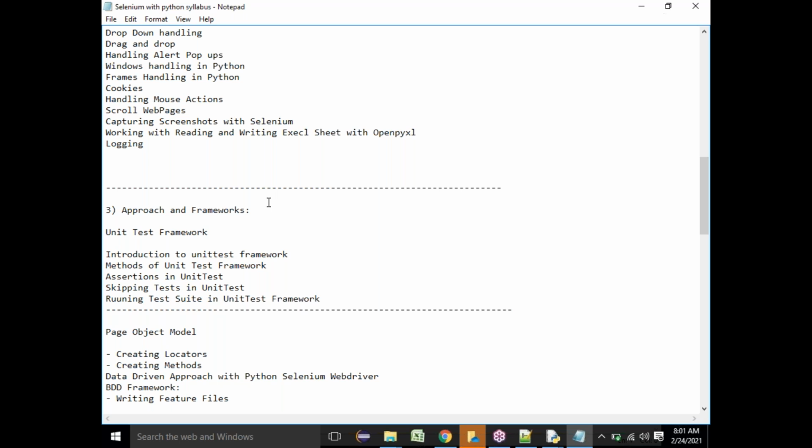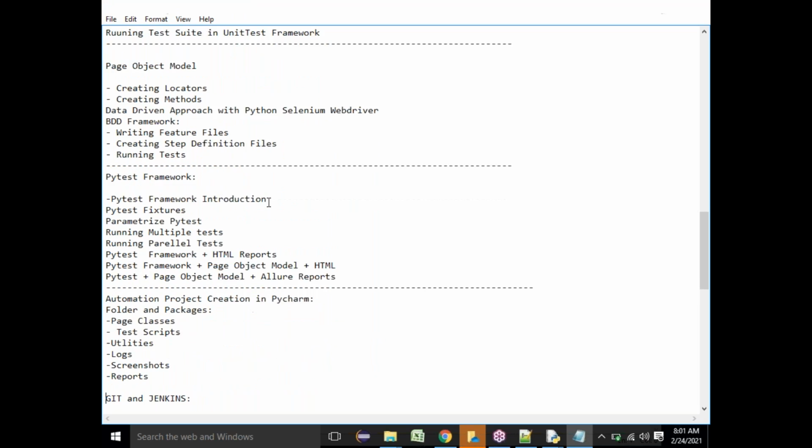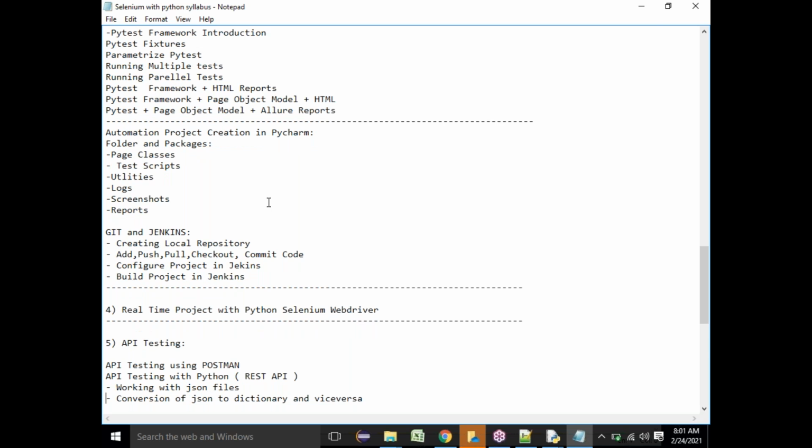So we will start with Python, complete all of Python, then complete our Selenium, all the components of Selenium. Then we'll see the complete approach of frameworks, how frameworks work in Python, and what the different types of frameworks are. Then we'll also see Git and Jenkins, version control, and the CI/CD pipeline, how your real-time project works and what you need to do on an everyday basis. Then we'll see one end-to-end project, and how the complete automation architecture is defined and how it has been built.